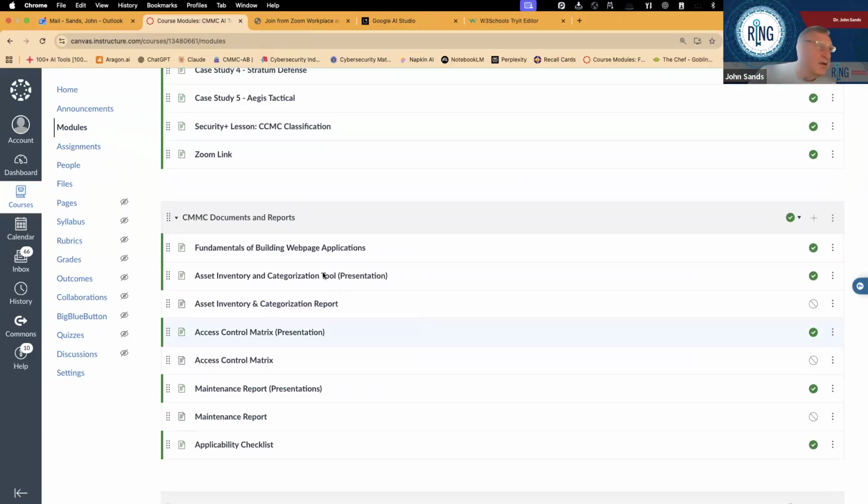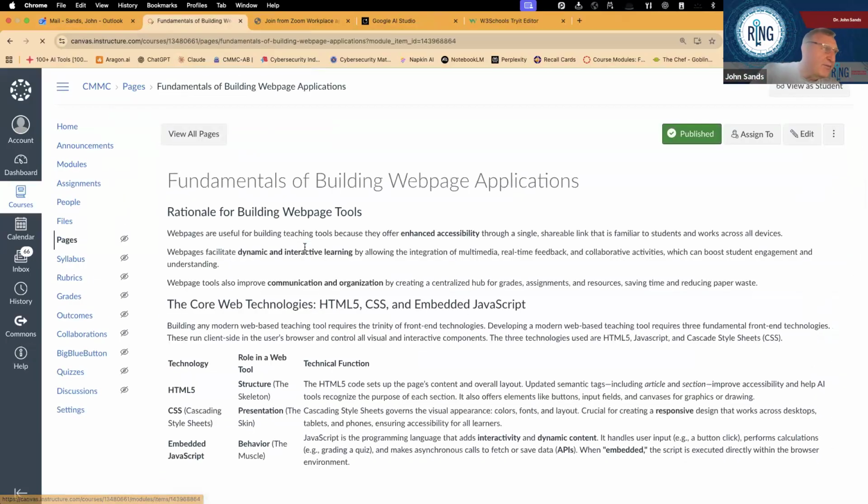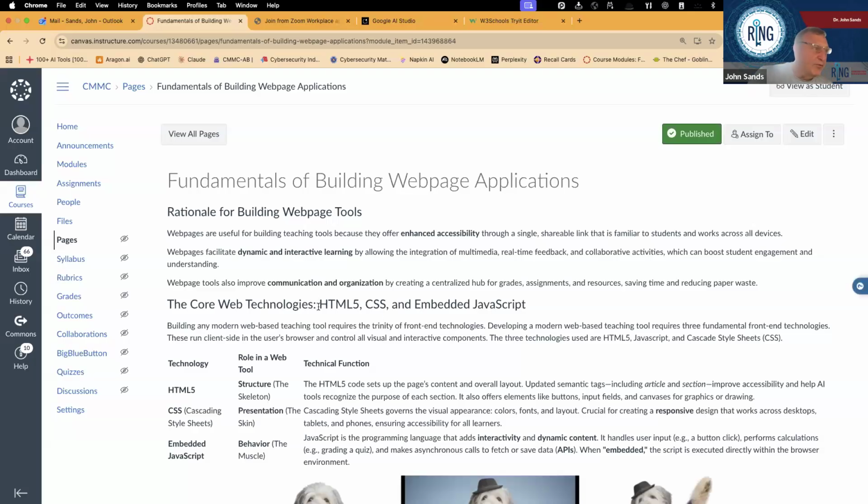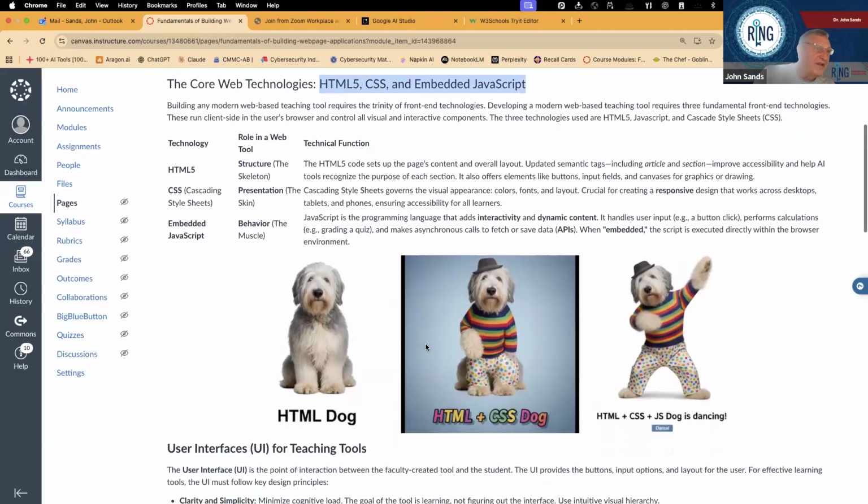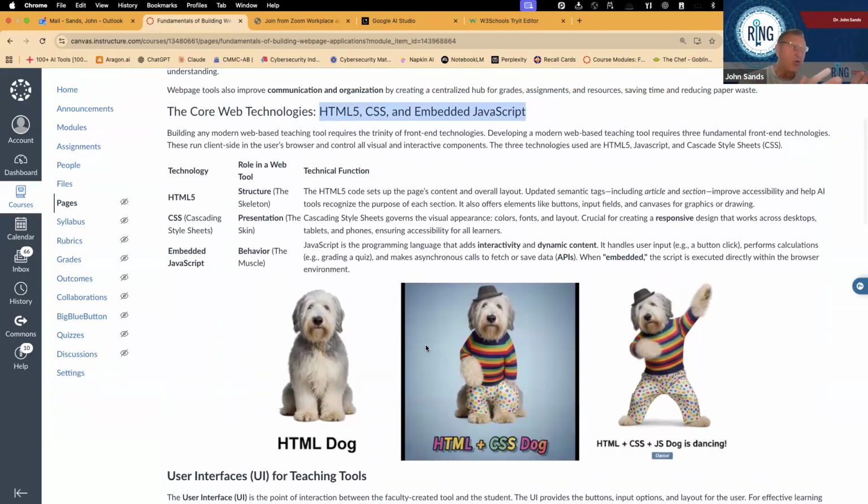Okay. Just a primer, when you're building websites, hopefully you know what these three things are, if you're going to use a web page to do these. HTML basically is the code to actually build the web page itself. And then if you use cascading style sheets, that lets you make it look good. It formats it properly, gives you nice color schemes and things like that. And then the embedded JavaScript will give you activity and so on.